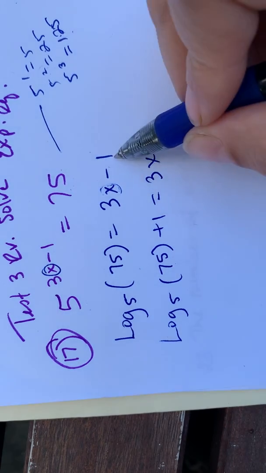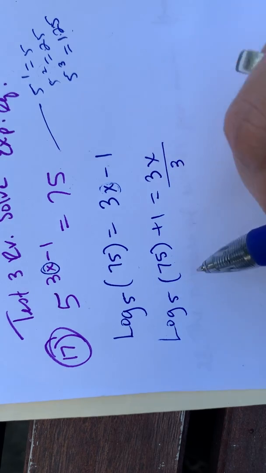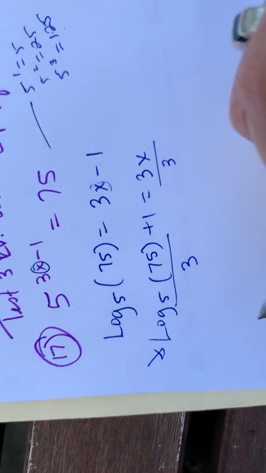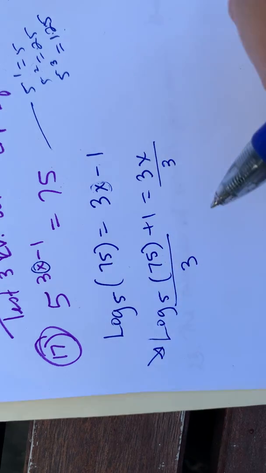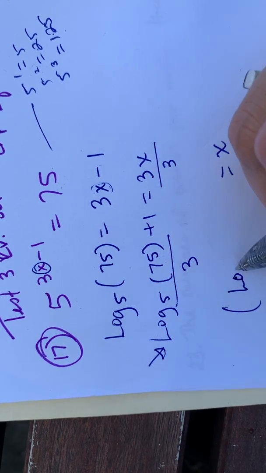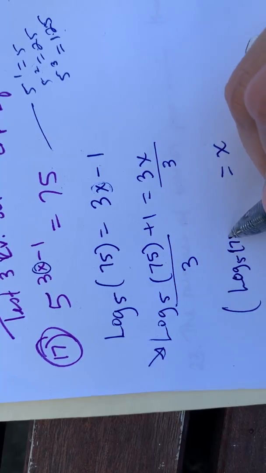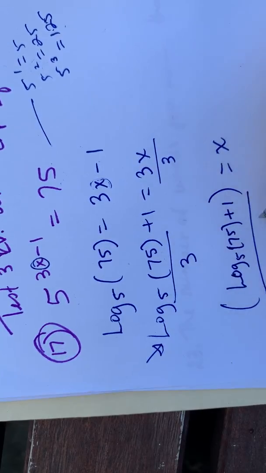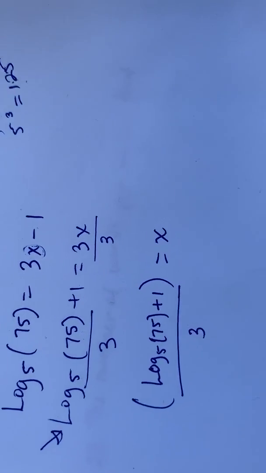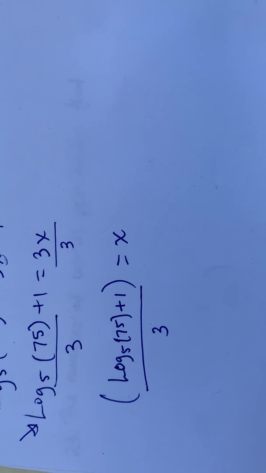Now we have equals 3x because I moved the 1 over. Now we divide both sides by 3. I will totally give you that this looks really intimidating and it looks quite complicated, but at the end of the day, this is simply just a calculator problem now. You just put it in the calculator. So you're putting in parenthesis log base 5 of 75 plus 1 all over 3 if you have the newer calculator. There's a few of you in this class that have a little bit older calculator, so that's not going to work out so gracefully.